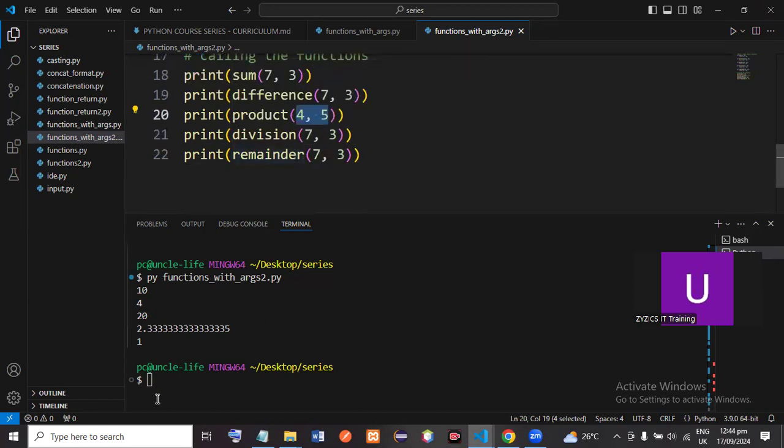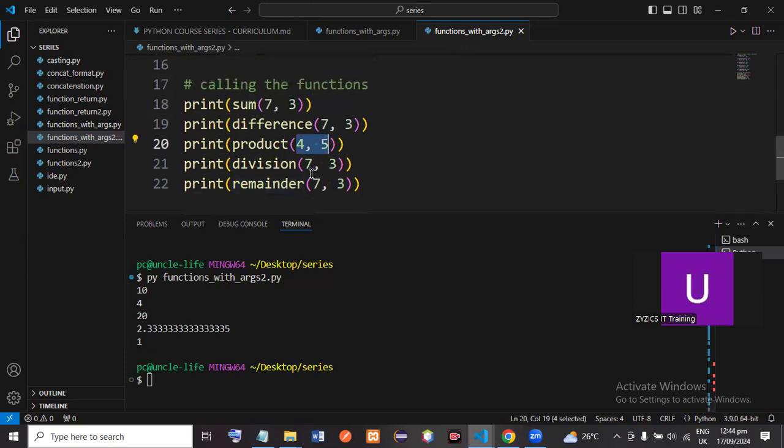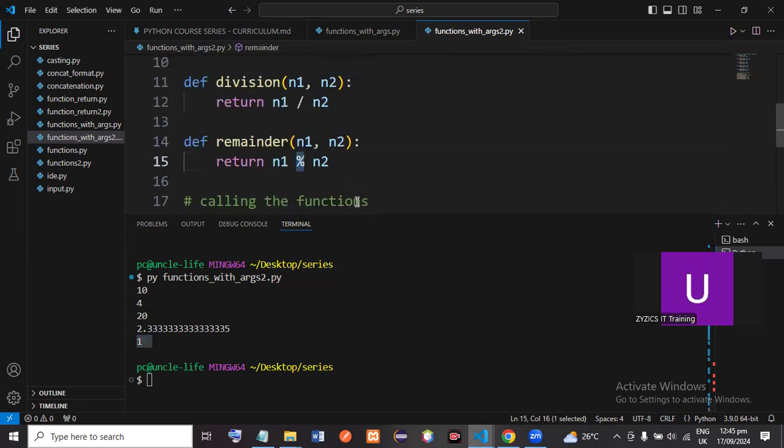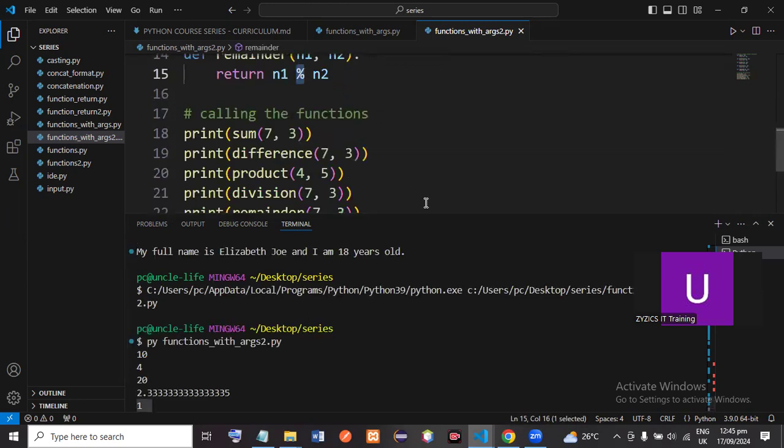And the remainder is always confusing a bit. So the remainder is actually 7 divided by 3. So what is 7 divided by 3 is 2, that is 6. Then remainder 1. And it's actually the remainder that is being shown here, right? So you understand? So 7 divided by 3 is 2, remainder 1. So it writes the remainders, okay? So when you use this sign, it just shows the remainder. Okay, so this is one way of doing it.